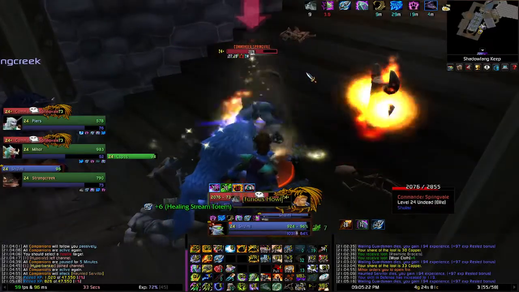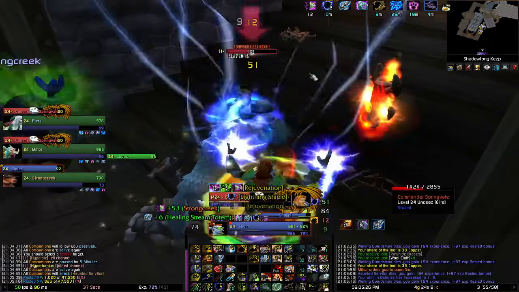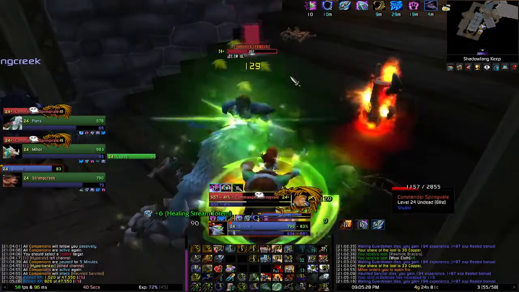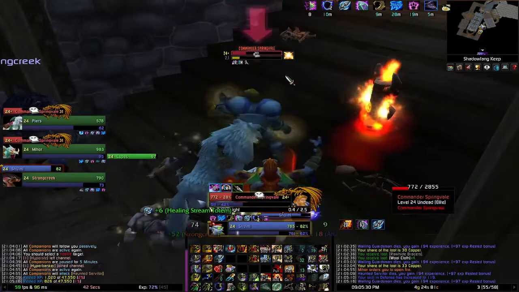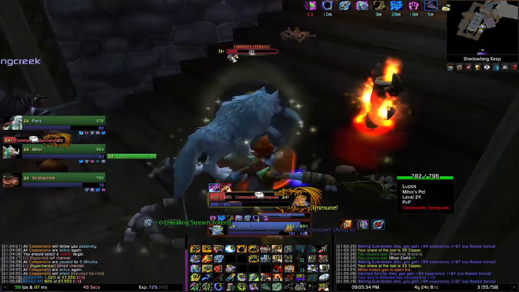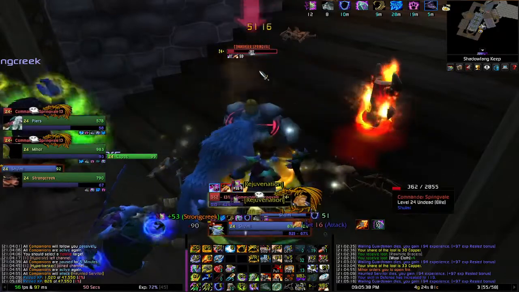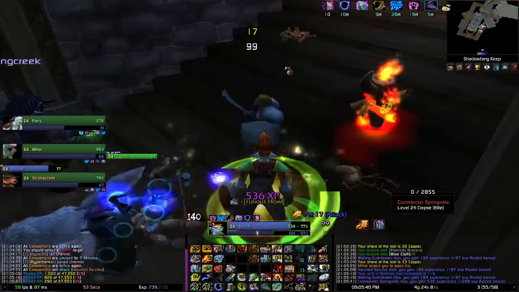Yeah, you keep casting your holy light. That's doing a whole lot. And your bubble. Mage just getting right up in his face.